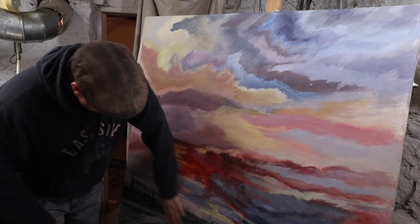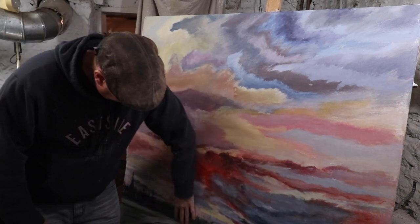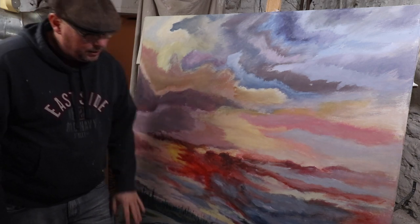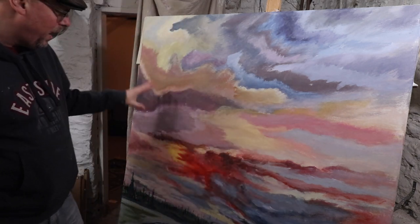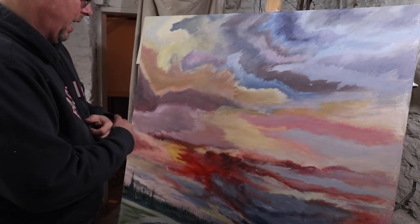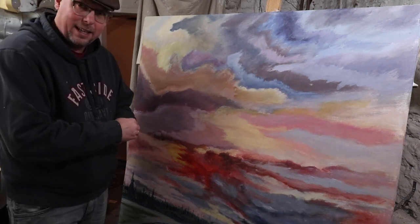All right, we just laid in a little preliminary tree coverage here. We've got a little poking through, we gotta add a little bit more green there. I think we're gonna add in the tree and the telephone pole. I think I'm okay with this guy. It's not perfect, but it does have a lot of color variation and emotion to it. Not exactly realistic, but it's getting there.